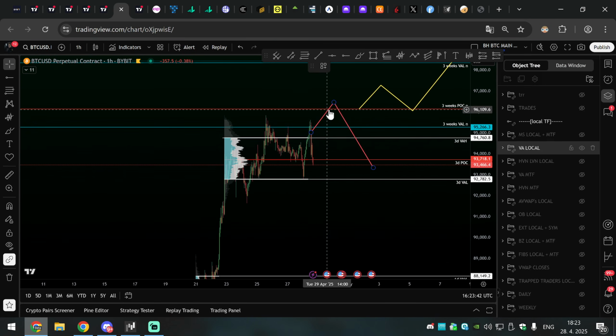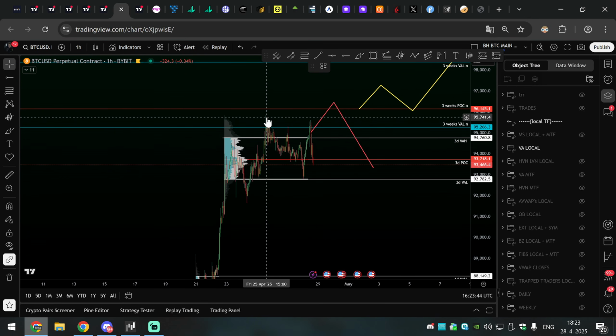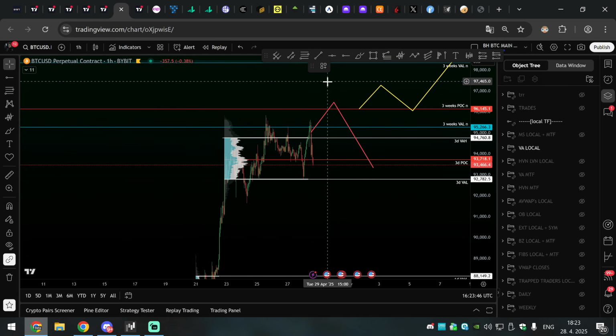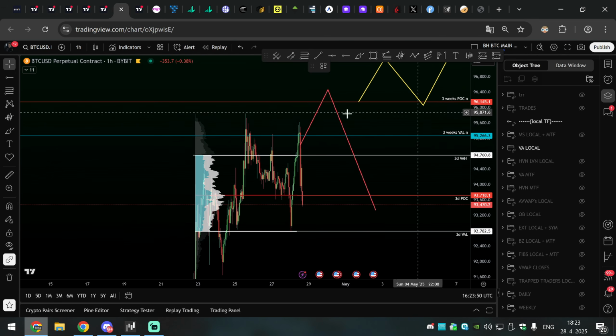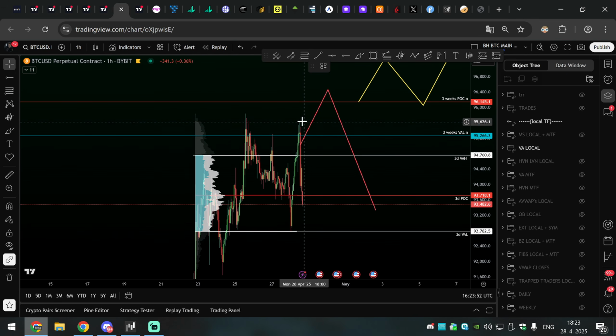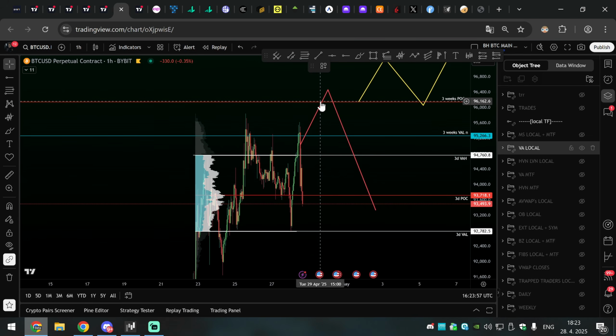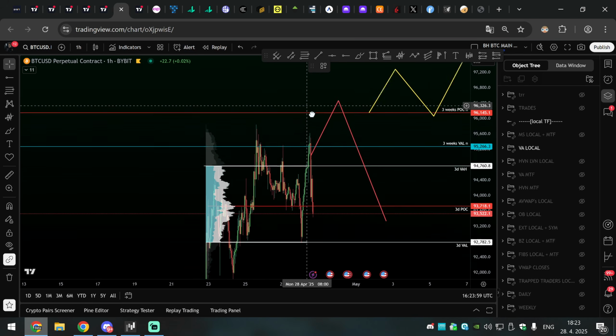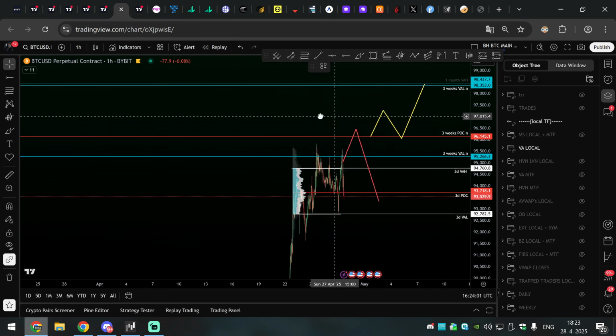You can see I still wanted a swing failure pattern today to take out this high into the 3 weeks point of control, naked, and grab some liquidity. But as I was showing you, the only entry for you was as a scalper. There was no day trade entry with the local EPA reversals we often trade. So that's what it is.